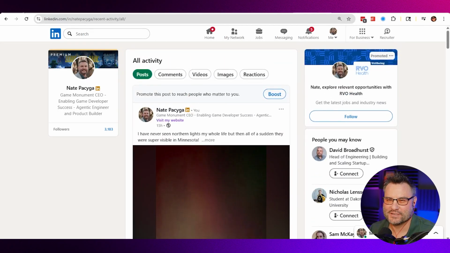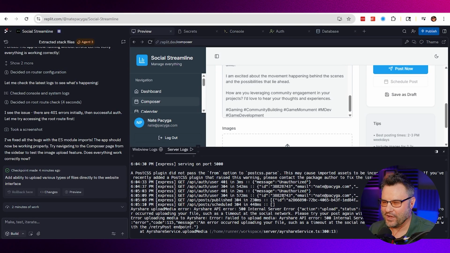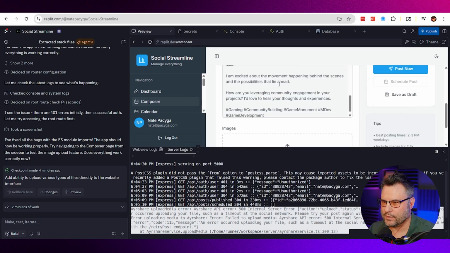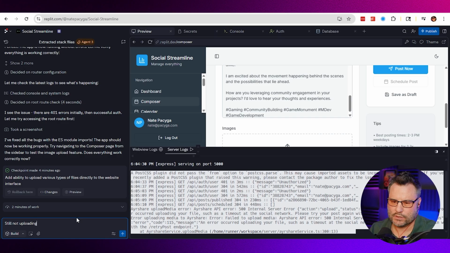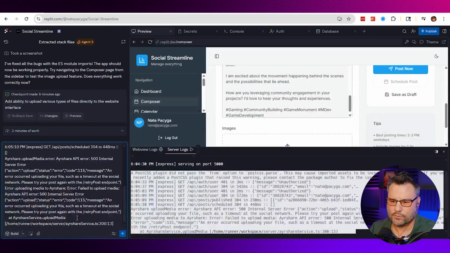It would have been fine. I just would have deleted it. It's not a big deal. But this is interesting, though, that it is having this problem and that this is the output. Let's see. So did I hit paste or did I hit copy? Okay. Actually, I'm going to get this whole thing. Still not uploading correctly. Getting error back. Let's just see what it does with that.